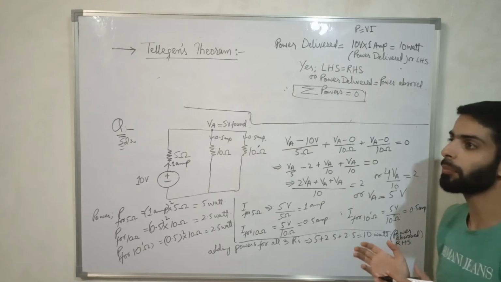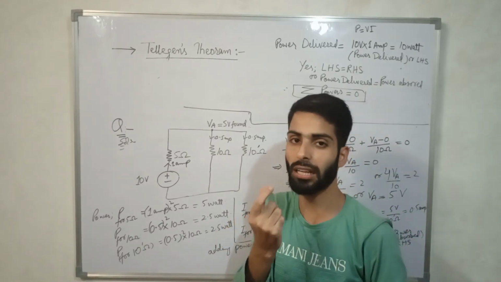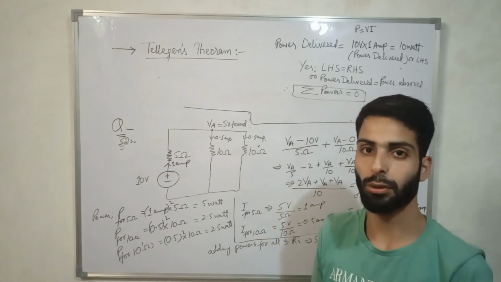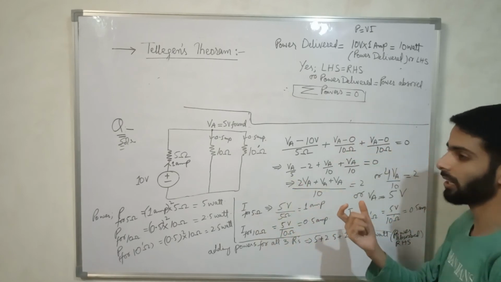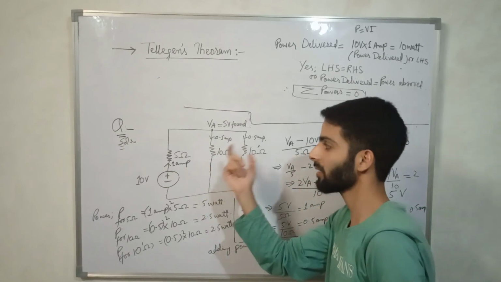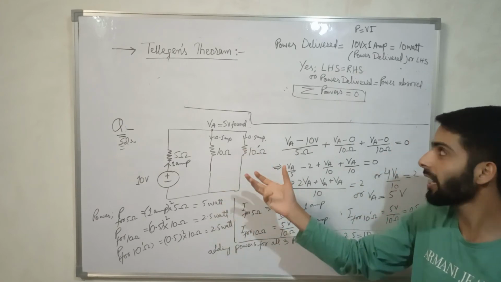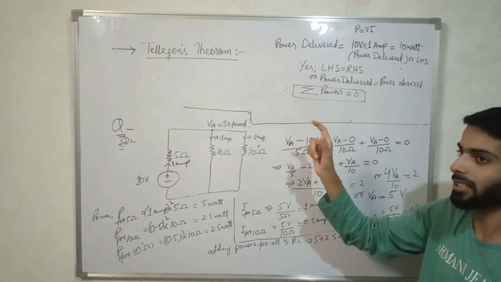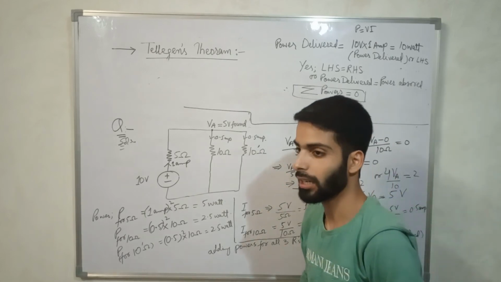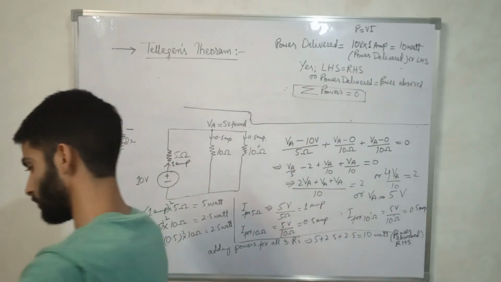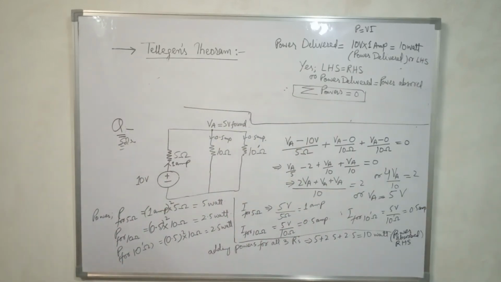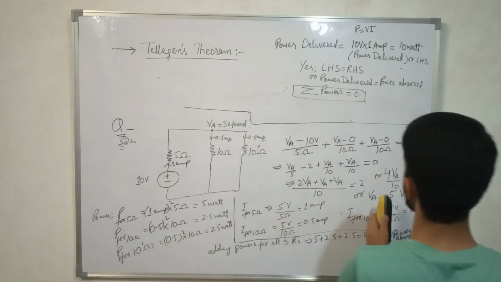So in your competitive exam, a numerical of 1 mark, against which if you mark it wrong, you will be deducted with the negative marking. If the question is asked, it will be asked in this very fashion, so as to verify whether Tellegen's theorem is accomplished or not. Okay, note this one, and then we shall move on. Tellegen's theorem is done.